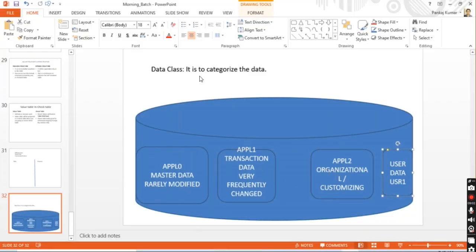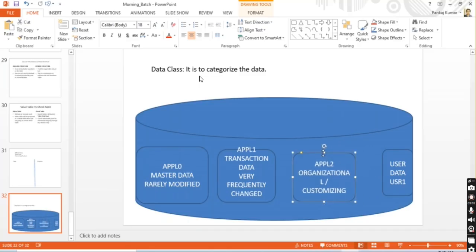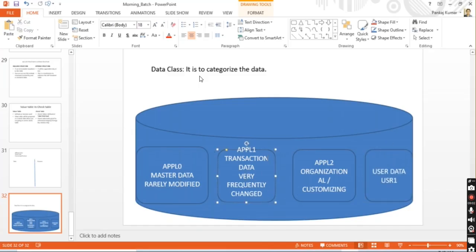So for memory management or performance management, you can improve your performance if you select the correct data type. It also becomes easy for the database administrator to manage the data. That's why the data class is important.